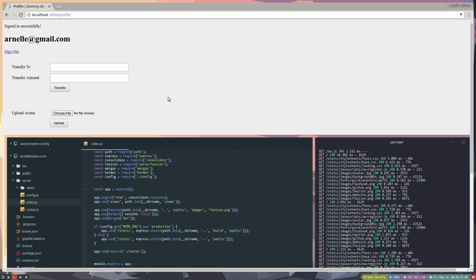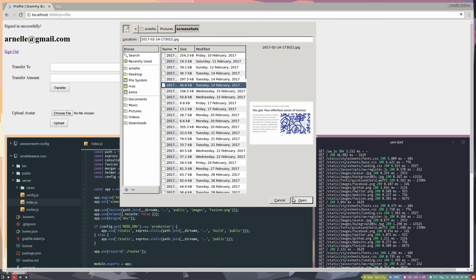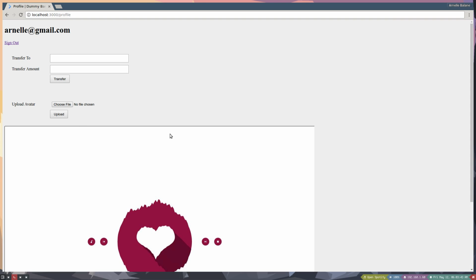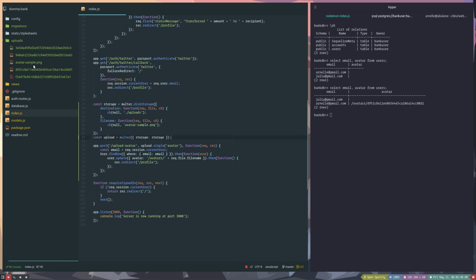If I upload another file, it can be any file that I want, and notice that the file name of the file is now what I returned from the file name function of our custom storage.